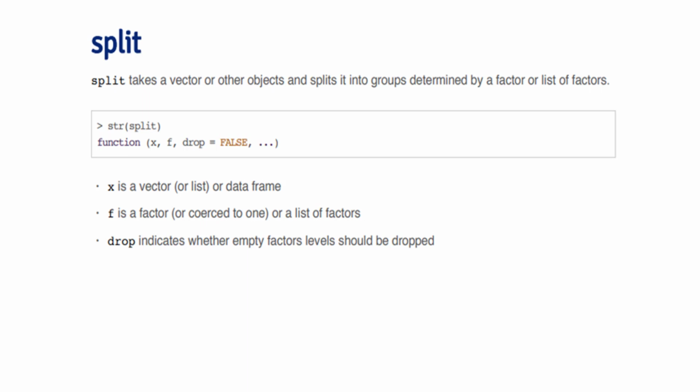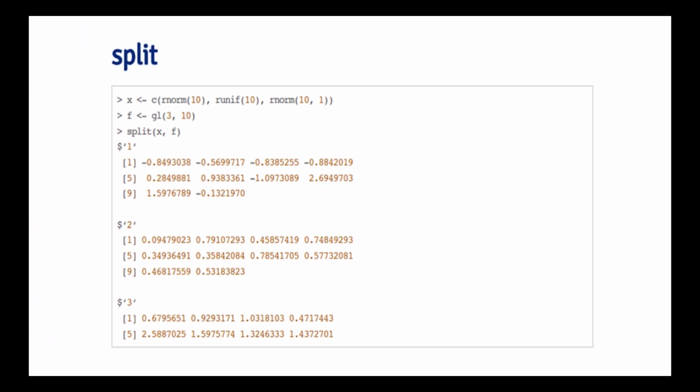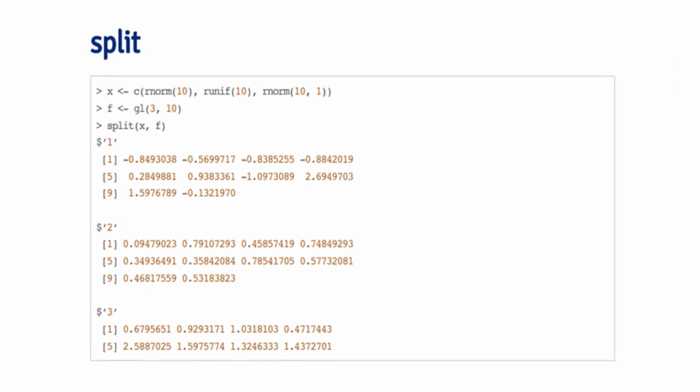So split is kind of like tapply but without applying the summary statistic. What it does is it takes a vector or an object x, and it takes a factor variable f, which again identifies levels of a group, and then it splits the object x into the number of groups that are identified in factor f. So for example, if f has 3 levels identifying 3 groups, then the split function will split x into 3 groups, and then once you have those groups split apart, you can use lapply or sapply to apply a function to those individual groups. So here is a simple example, similar to what I had before.